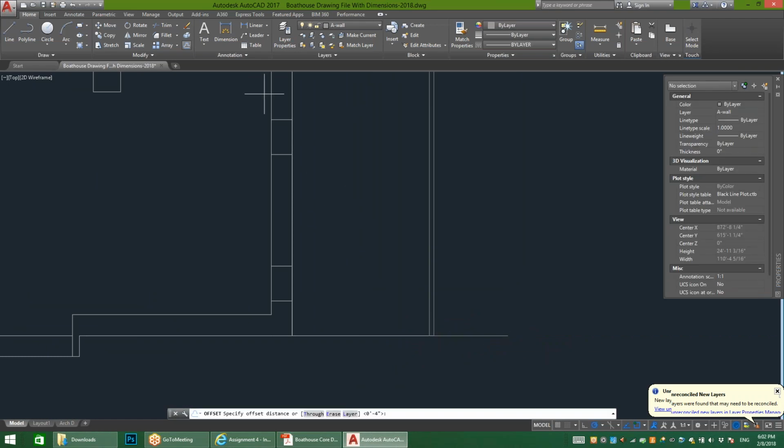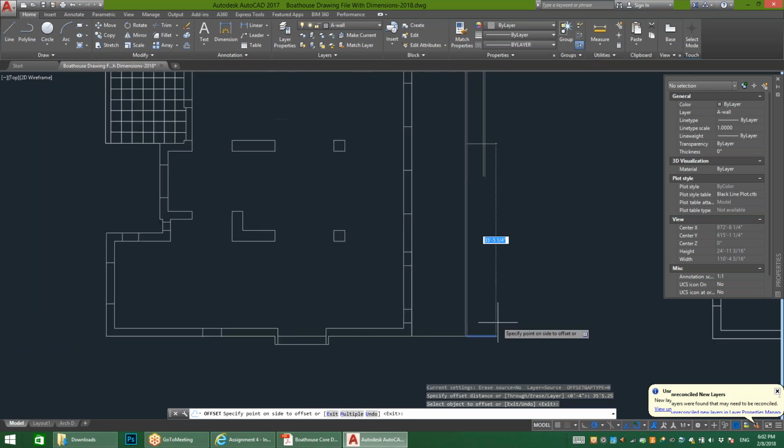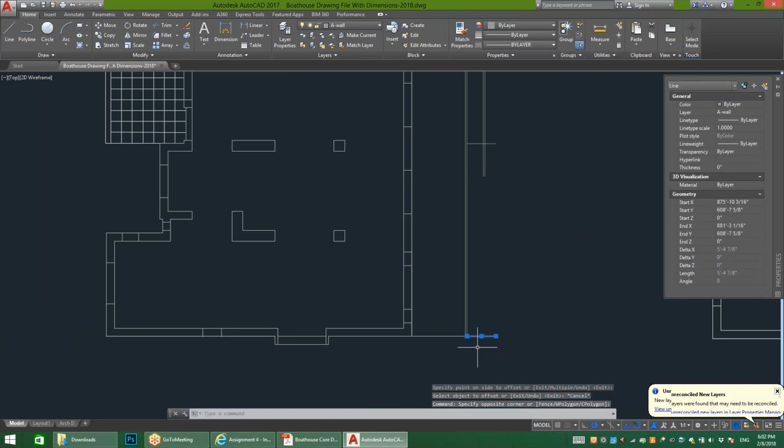And I'm going to offset 35 foot 5.25. Look at me using a decimal this time. So I find decimals are easier than trying to navigate fractions when you get to this point. So 35 foot 5 1/4, which is 5.25. I'm going to click on my line to offset and pull it up. And there I have the bottom of that stair, and I can delete my guideline that I've created for myself.